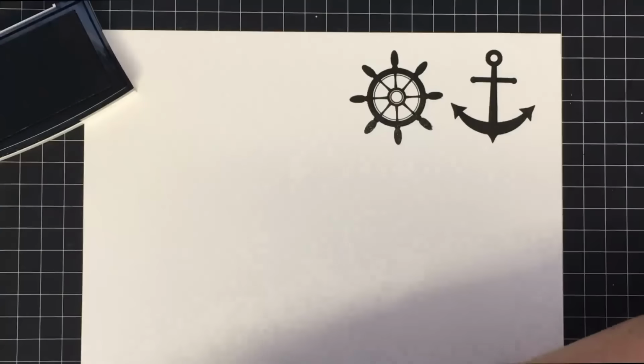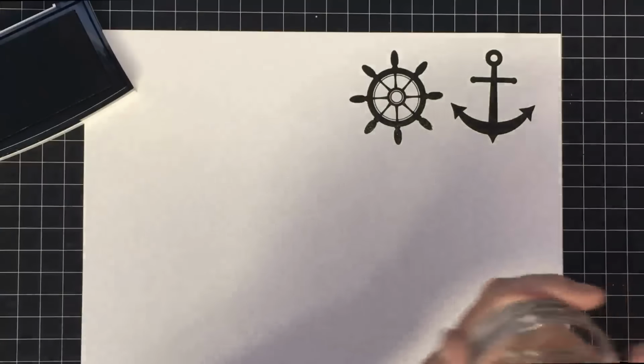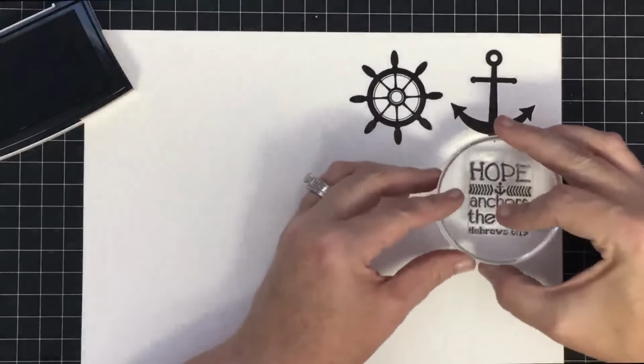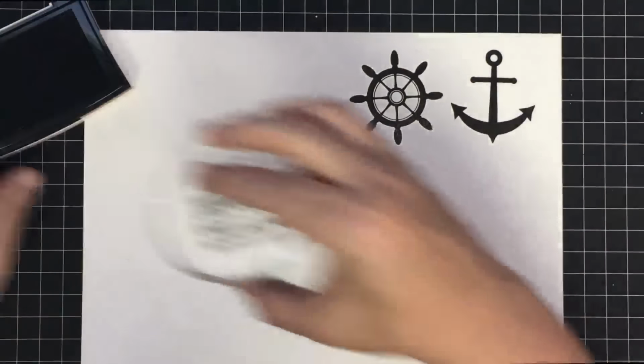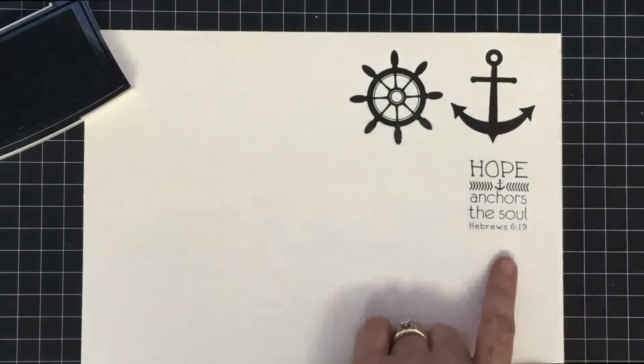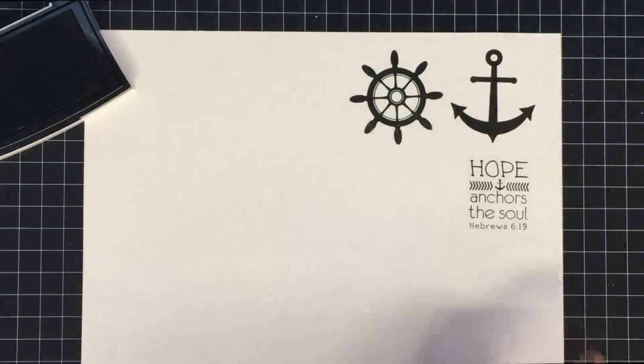Now, let's look at one of the sentiments from the set. This one says, hope anchors the soul. And I just think you guys are going to be able to do all kinds of stuff with this one. Show you what that one looks like. And that beautiful hope anchors the soul. And then let's look at some more of them.